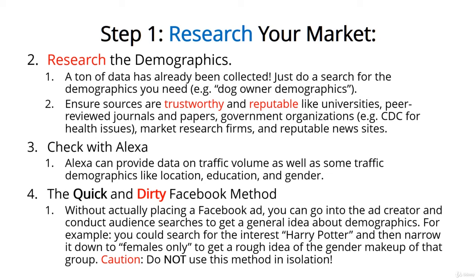Then you can start narrowing by demographics such as age, gender, and country. For example, let's imagine you start with an audience of 1 million. Then you narrow it by females only, and you have an audience of 700,000. That tells you that 70% of people who are interested in your topic are female. Or more specifically, 70% of the people on Facebook who are interested in this topic are female. That's an important distinction, as some platforms are more skewed towards one gender or the other.